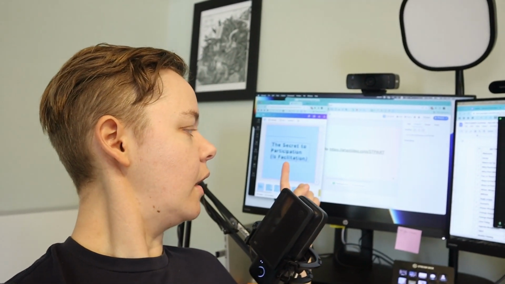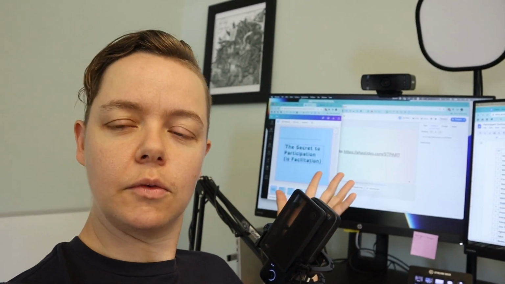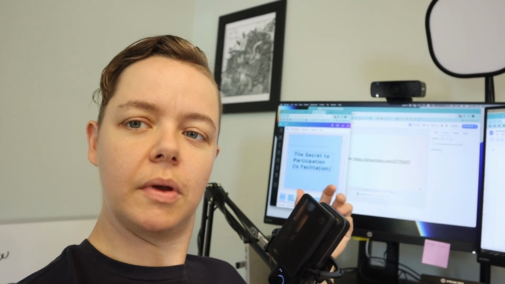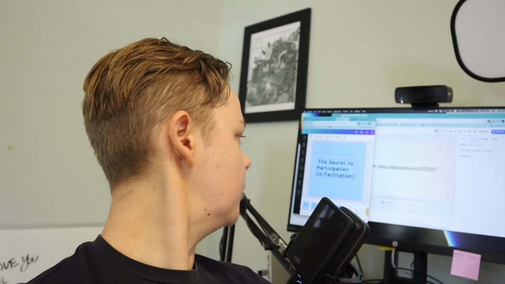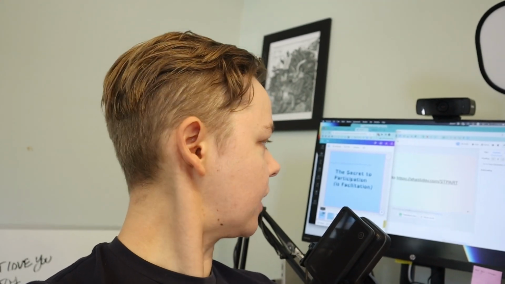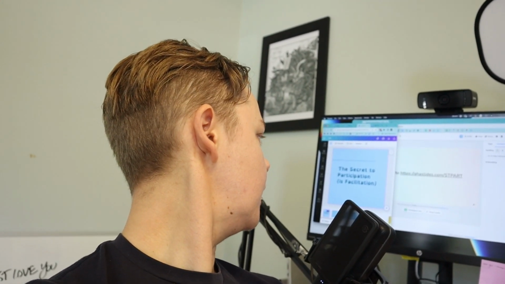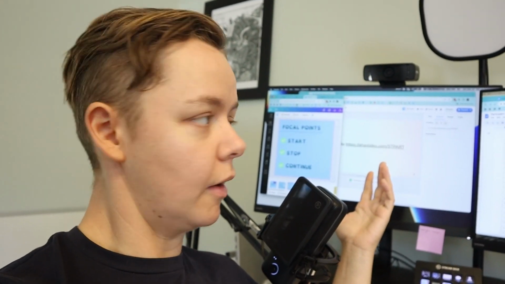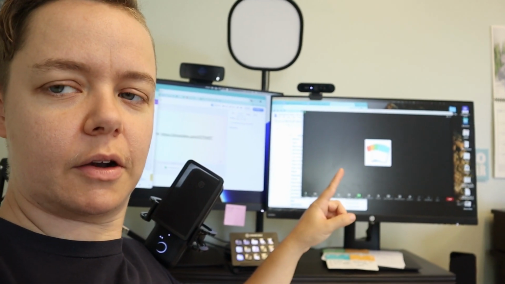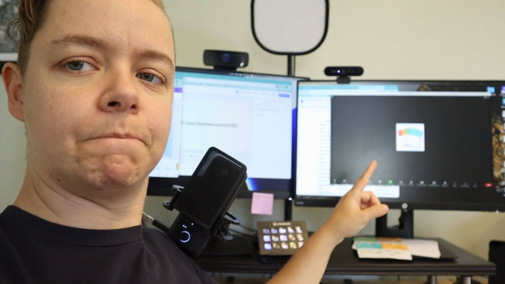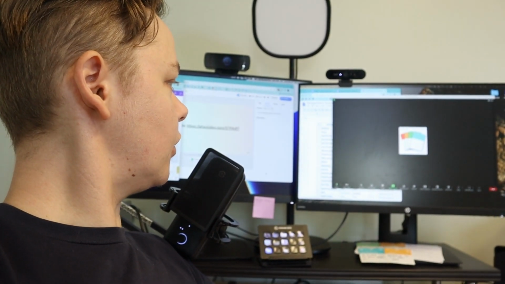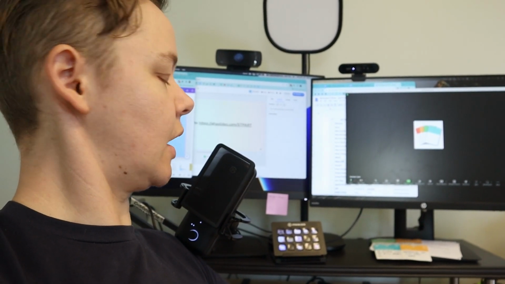I just flip back and forth between them so that I can interact and move the slides forward, right? So if I'm on Canva, I can use my keyboard to advance the slides. But that's really the only thing I'm doing on this monitor. Otherwise, I'm spending most of the time on this monitor. This is where I'll have my Zoom up. And then just to the side of the Zoom, this is literally how it was set up for my workshop.